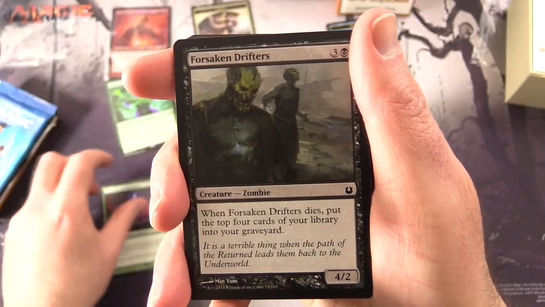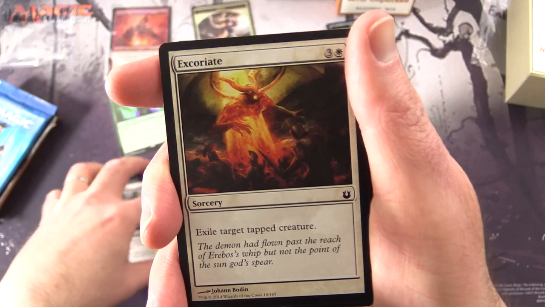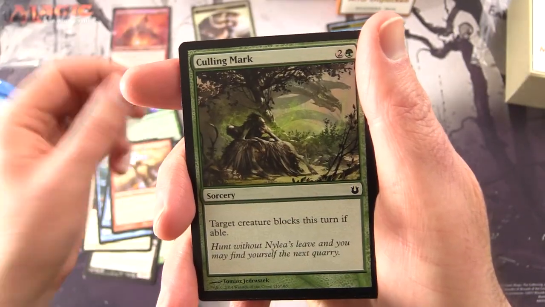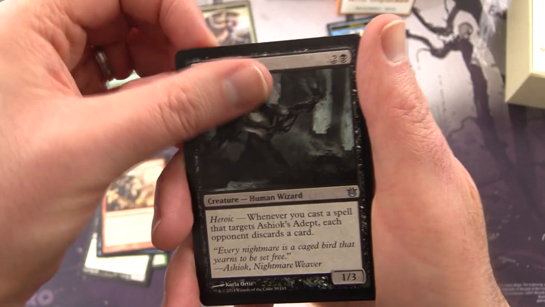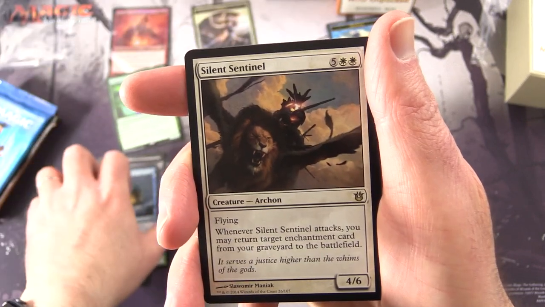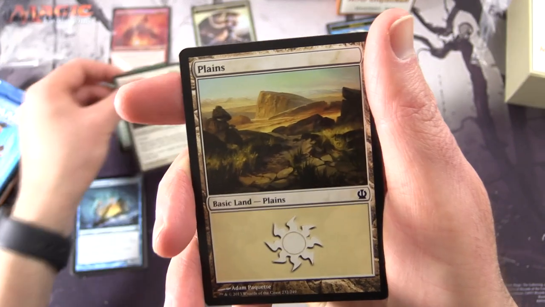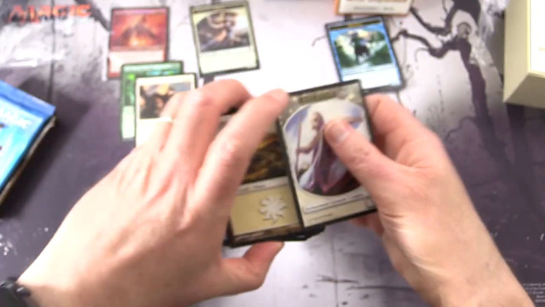Next up we have Setessan Starbreaker, Forsaken Drifters. Ooh, that's creepy. Reminds me of that new trailer for Theros Beyond Death. Exorciate, Scouring Sands, Chorus of the Tides, Nullify, Impetuous Sun-Chaser, Culling Mark, Necrobite, Kragma Butcher, and uncommons Ashiok's Adept, Archetype of Finality, Vortex Elemental, and rare is Silent Sentinel. Creature Archon 4/6 for 7 with flying. Whenever it attacks, you may return target enchantment card from your graveyard to the battlefield. So a dirty big flying lion. I think that's what that's supposed to be. A plains and a soldier token.